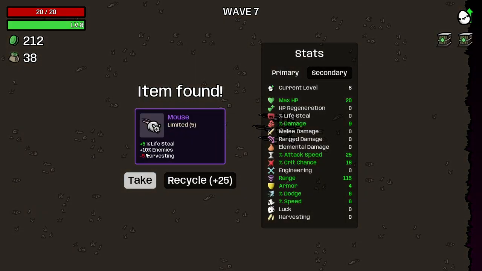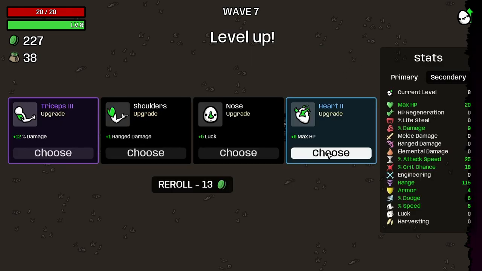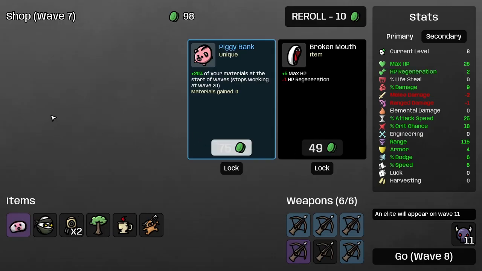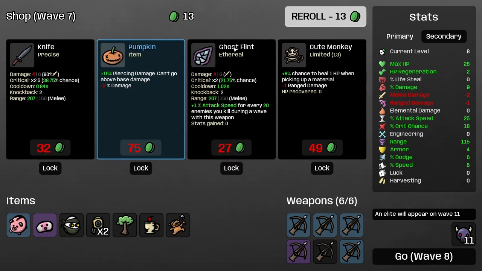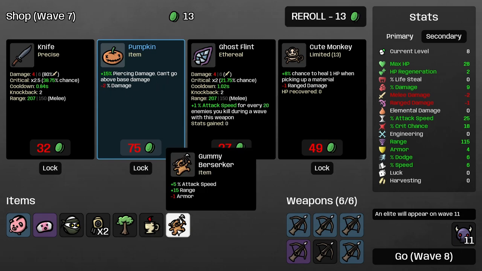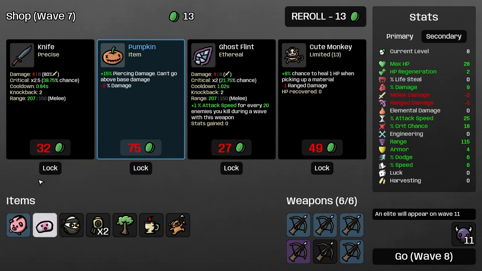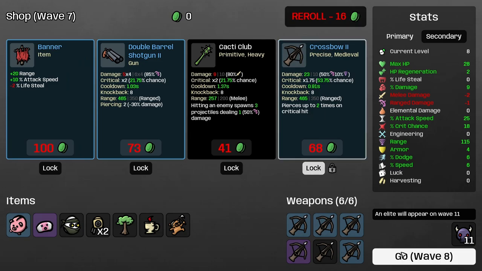Okay, got 2... No, more enemies. No, no, no. Got 2 extra crates there. We roll extra damage. Nope. Fine. Let's get that. Upgrade this. Let's get Shmoop. Yep. Ooh. Kind of cool. Why do we have minus range? Oh, from the Shmoop. Okay. I think that's all right. Ooh, crossbow tier 2. Nice. Let's go.